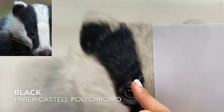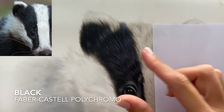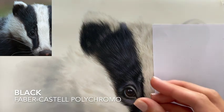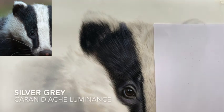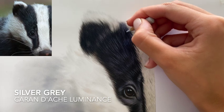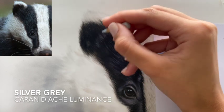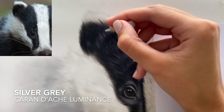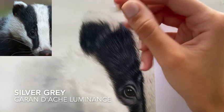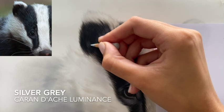So we've managed to make some of those areas really, really dark with that black. And we can't really see much of that grain from underneath either anymore. So I'm just going to finish off that black fur by pulling out those highlights again. So I'm firstly going to use the silver grey and work into those lightest parts in the black fur. Doing similar back and forth motions over what we've got already. There's this little bit here on the left hand side of the ear.